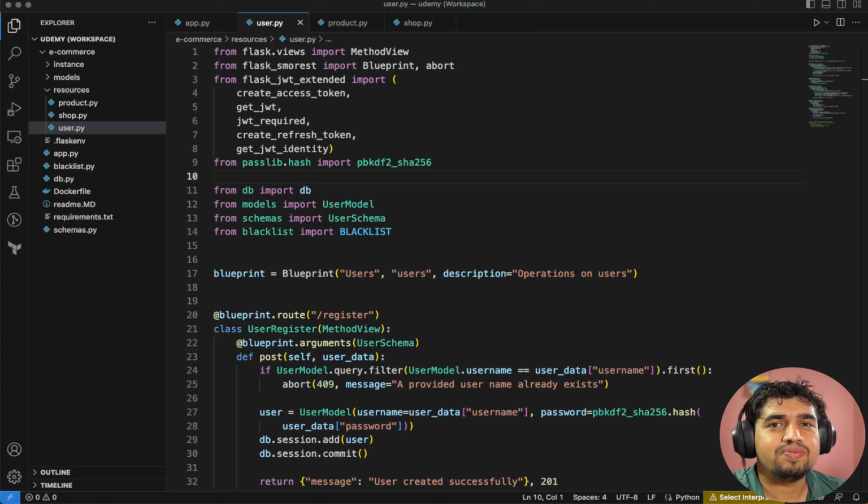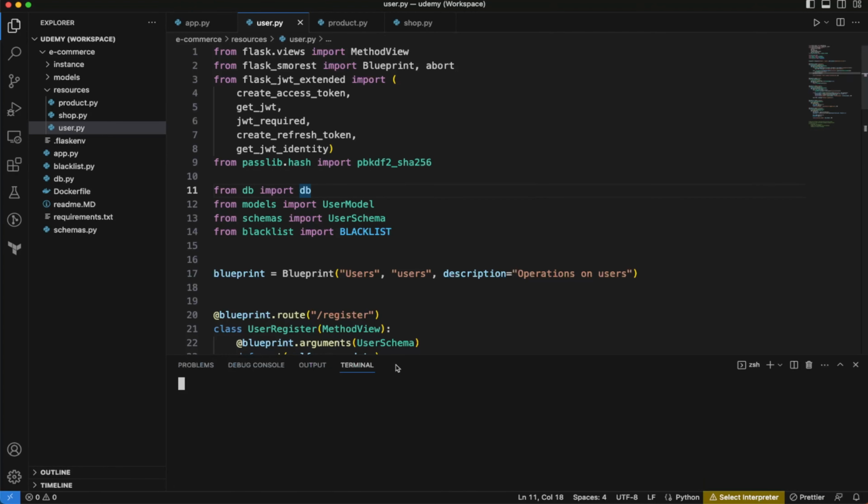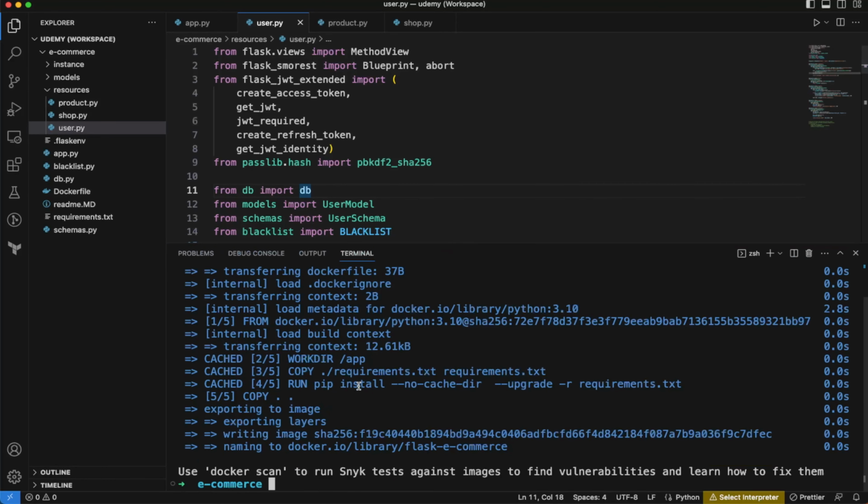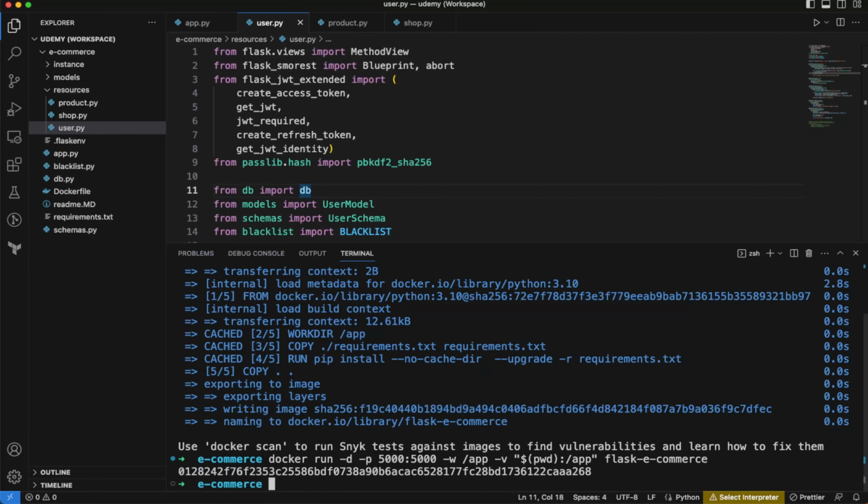So let's get started. To start with, let's open our terminal. We have made so many changes, so let's make sure we create a new image and start a new container. We can say docker build -t, basically flask-ecommerce, and the current directory. So let me enter. I'm sure you should be very much familiar with all this. And also we'll say docker run -d -p, this port mapping, our work directory, and so on, right? So let's start the container. Cool, right? So with this, we have started our container.